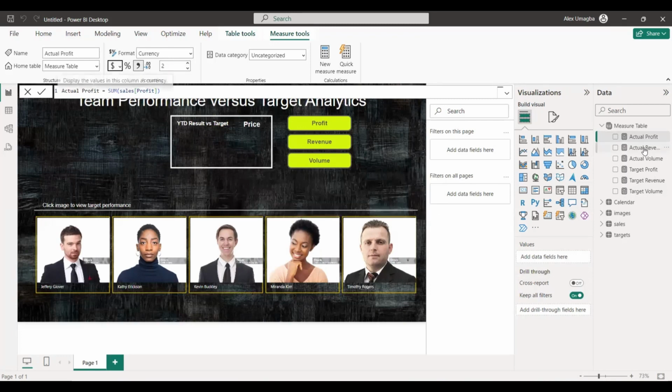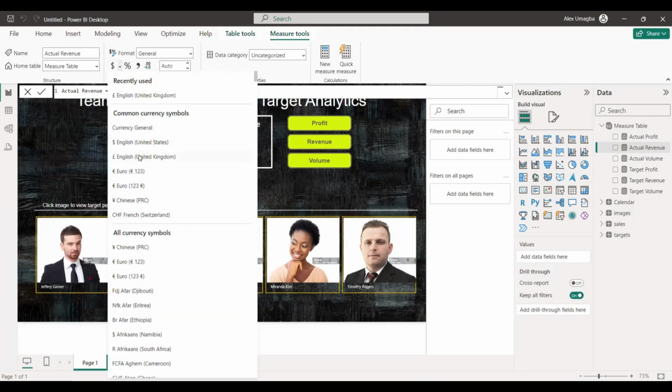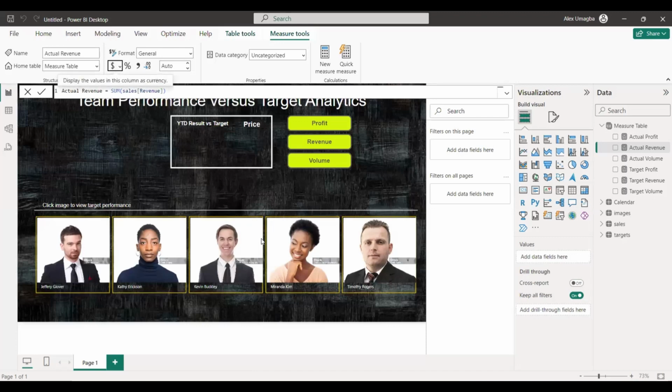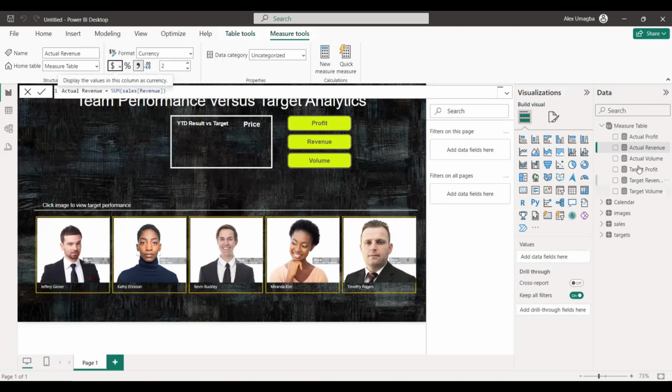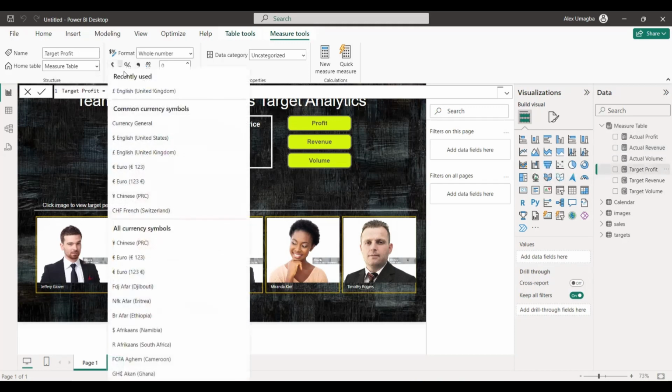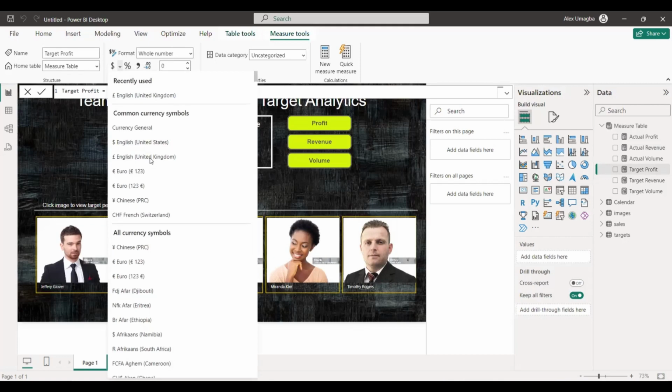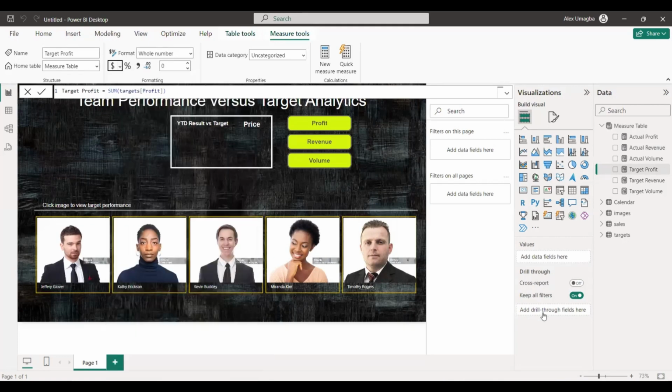So go to the Azure revenue as well. Click on Azure revenue. Revenue is also money, so it's currency. Use the pound sign. Then volume is not, so we leave volume the way it is. You go on to target profit, change this also to the pound sign.